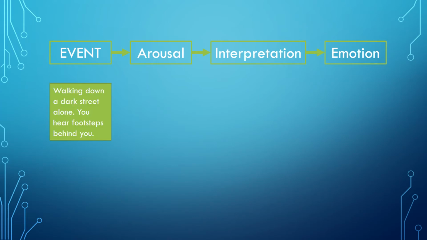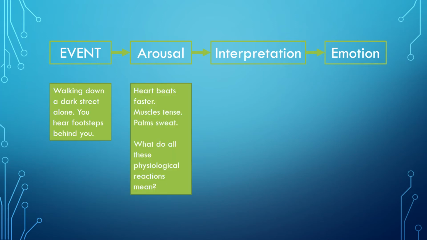So you're walking down a dark street alone, you hear footsteps behind you. The arousal is all those physiological symptoms. Your heart beats faster, your muscles tense, your palms sweat. Now then, what do all these physiological reactions mean? You then interpret the physiological reactions. It's your body getting ready for action.